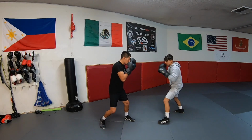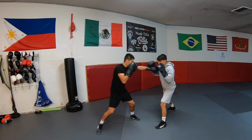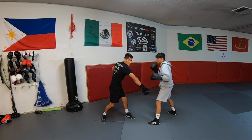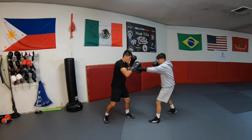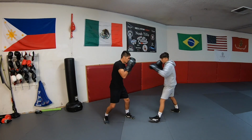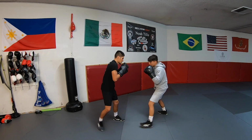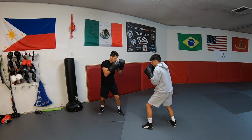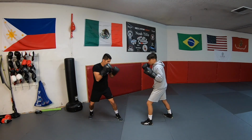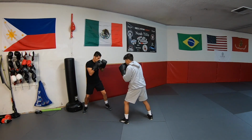Now this can be done with different kinds of punches, but for this drill, we will focus on parrying the jab. Again, we are redirecting the punch thrown at us, and we do it by pushing the jab down or to the side. Make sure not to overreach in anticipation of the jab, because if you do, you're just showing your partner what you're planning on doing. Allow your partner to almost fully commit with the jab before you parry it. Doing so will get your partner off balance and leave them vulnerable for a counter.